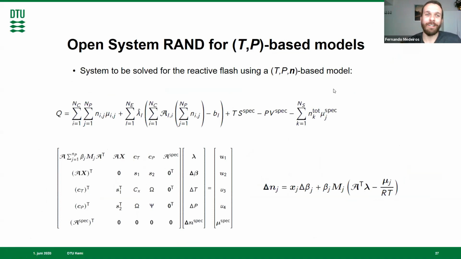And then we did this for open systems, reactive open systems. So that's the huge Q function that you can see there. It has a Gibbs energy part, it has the conservation of elements part, and here I included temperature and pressure just to have the complete set of possible changes that we can make. And that's how the RAND algorithm looks for open systems. Before it was just those 4 elements here. This is if there is any energetic change related with the pair temperature and entropy. This is related to the change in pressure and volume. And this is for the open system, which is quite a simple change. You just need to use the same formula matrix as before, but for the specified component, the component whose chemical potential is specified. What appears here is the amount of that component that entered the system, and the update in mole numbers is still the same.